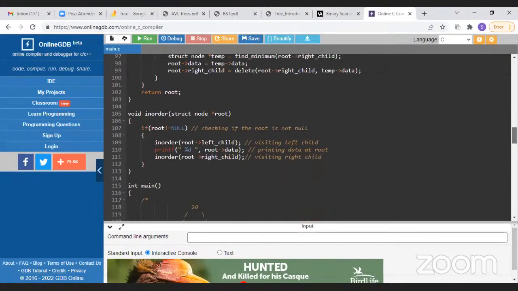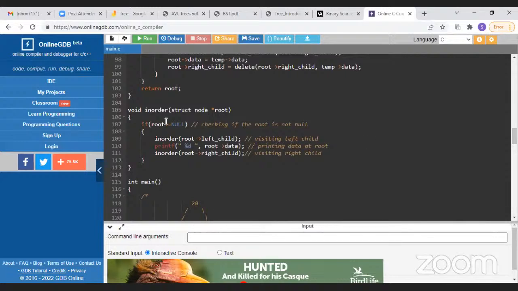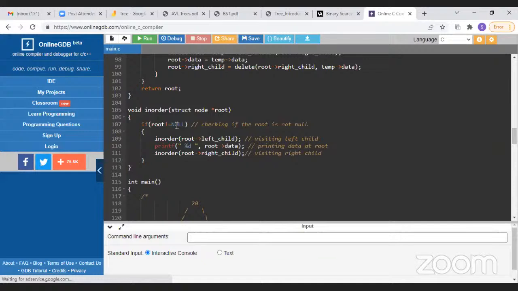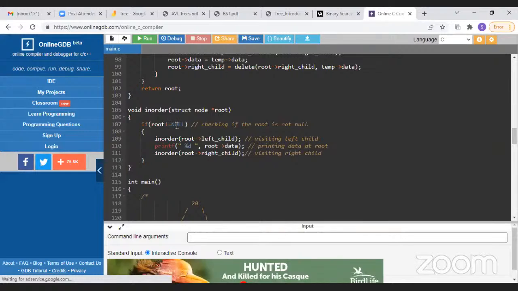In case of in-order or pre-order or post-order, the algorithm is very simple. Just recursively, for example, if it is to print the elements in in-order way, only 3 lines of code. If root is null, nothing to print, right? So only if the root is not equal to null, you have something to print in the tree. Call this in-order algorithm recursively for the left subtree, print the root data, again call the algorithm recursively for the right subtree. If it is pre-order, how will you change this code? If I'm asking to perform pre-order traversal, how will you change the order of these 3 lines?